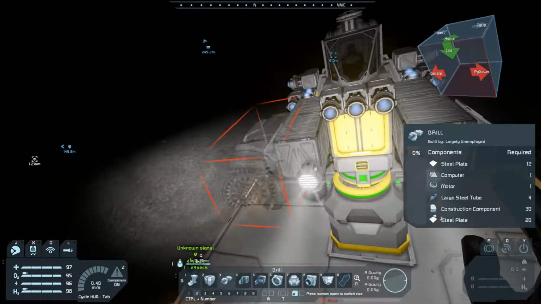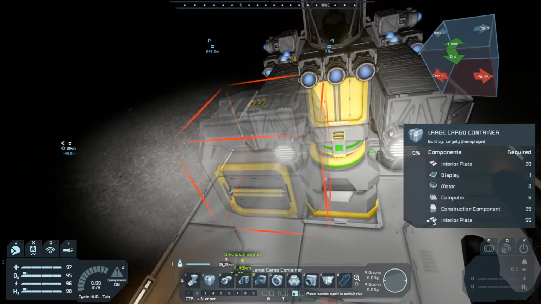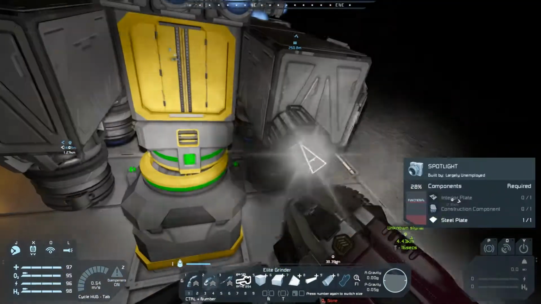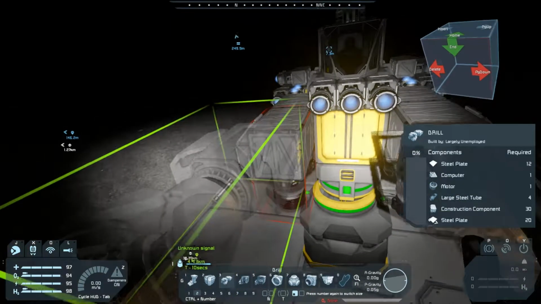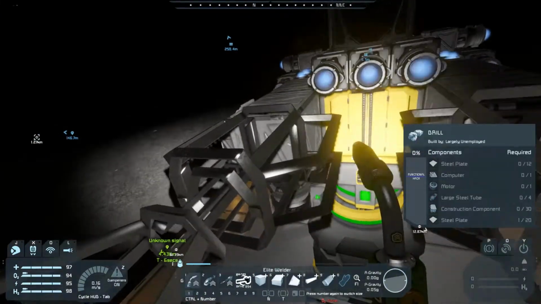We now have the connectors on the first tab, so we don't need them there. And we're going to have to get rid of our spotlights. We'll replace them, don't worry. Those are almost vital for mining. Fantastic. 3. I'll put them higher up so I can see what's going on pretty easily. Yeah, that'll do. And then we'll weld those up.